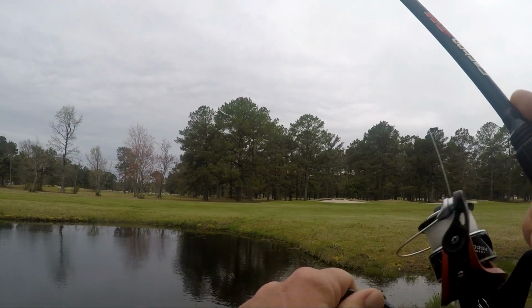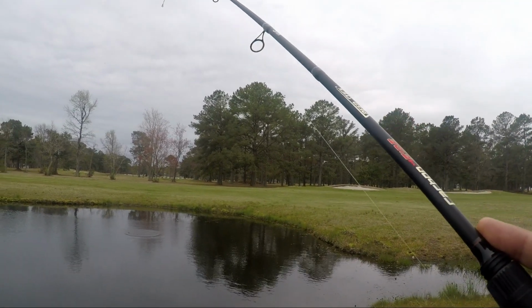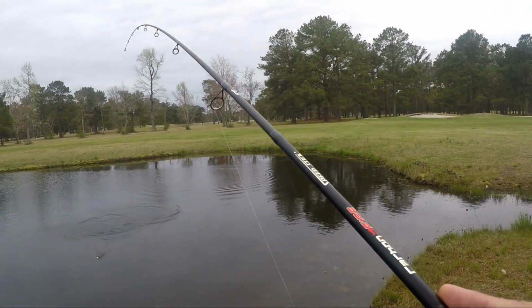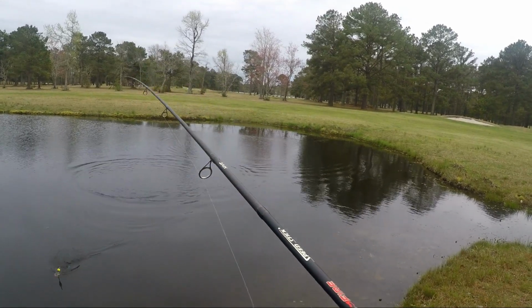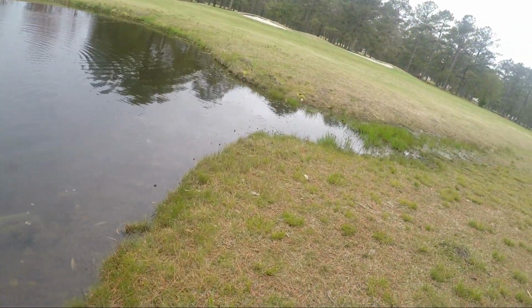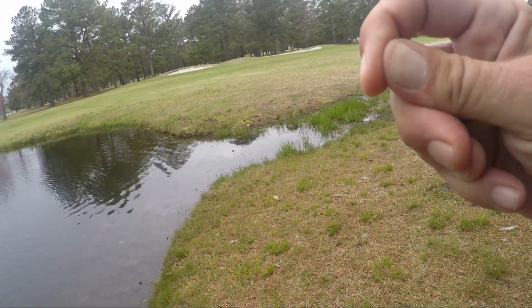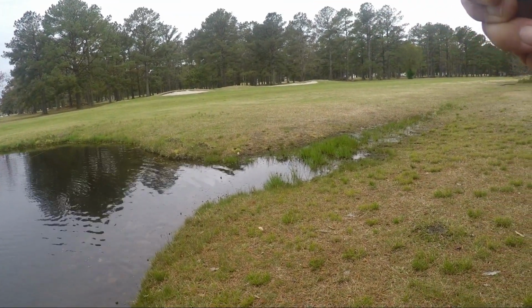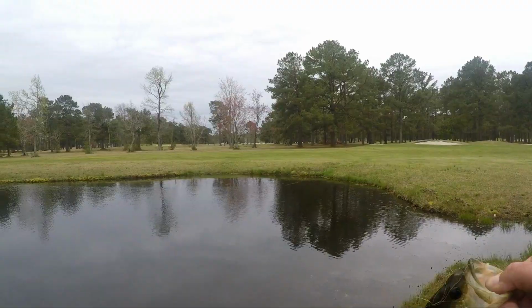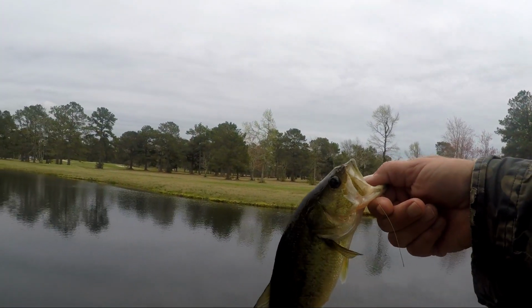Alright, we got a fish on, and I'm pretty sure it's a bass, given how it's fighting. It's actually a pretty big bass. Or 8-pound line. 8-pound line, that's kind of pushing it. I'm sorry, this is actually 6-pound line. Not what I was expecting to catch. Alright, so our first catch on the green lugworms.